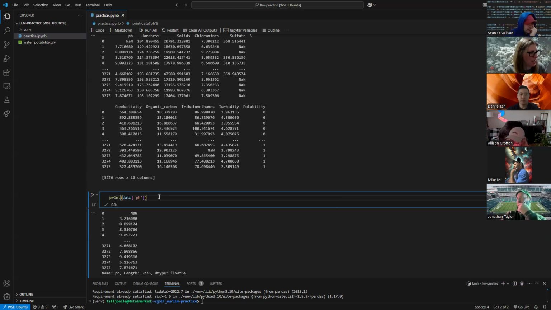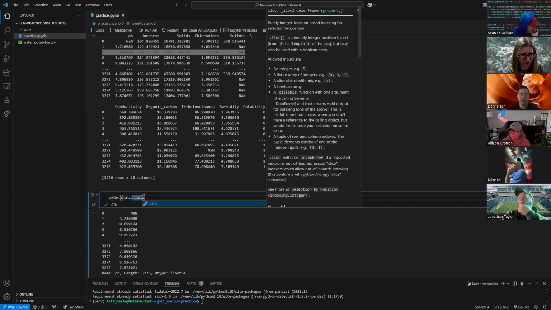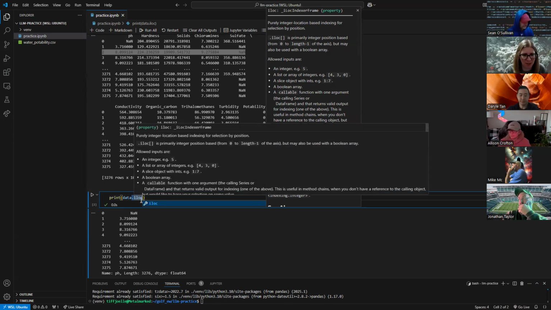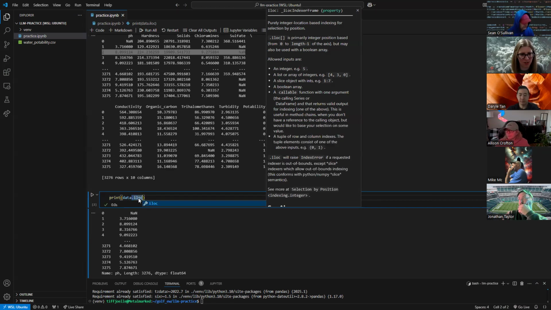We can also grab a row matching a number. So if we just want to grab, you know, all the data in row 2, let's print. We can pull it by using this iLocation. It's an integer location based indexing. So you're going to pass in an integer here, and it's going to find that location based on the index there.